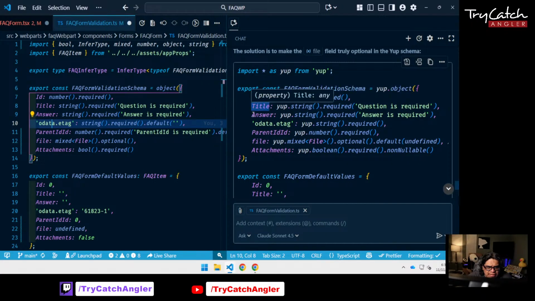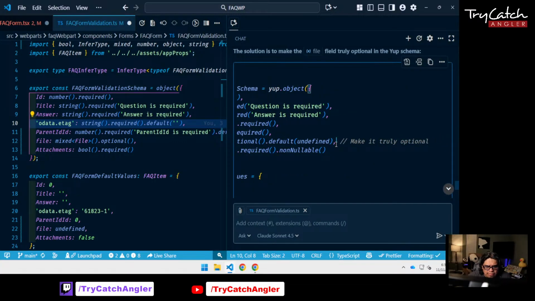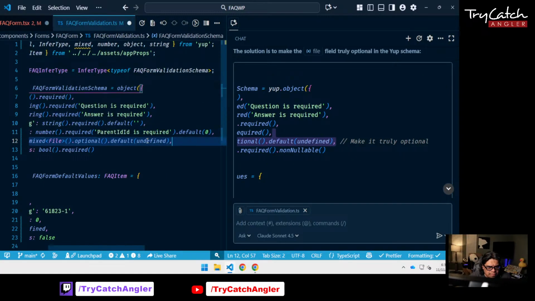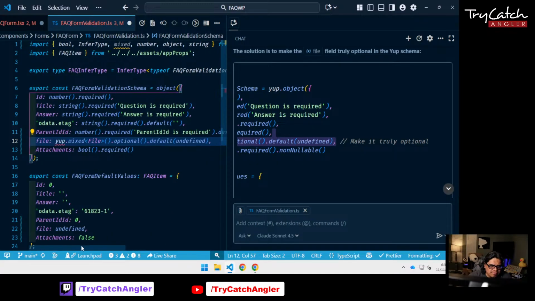We have ID, file, yup, mixed. That's not gonna fix it.